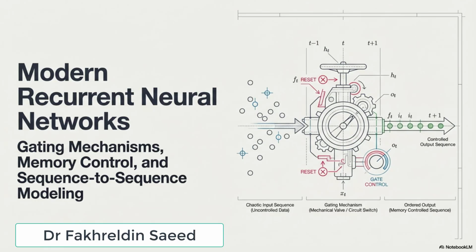All right, so here's our game plan. First, we're going to dig into why simple RNNs have such a hard time with memory. Then we'll look at 2 brilliant solutions, the famous LSTM cell and its more streamlined cousin, the GRU. After that, we'll see how these building blocks are used to create some really advanced models. And finally, we'll put them all side by side to see the pros and cons and uncover their ultimate limitations.